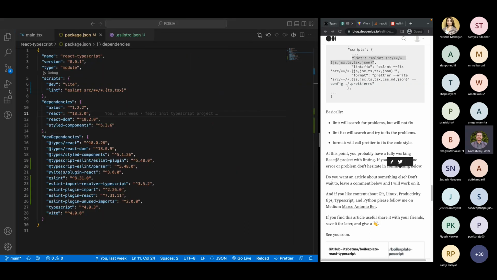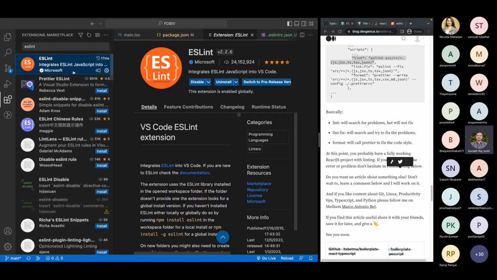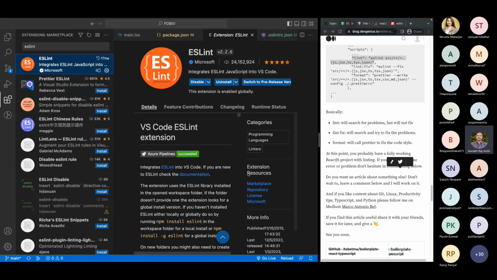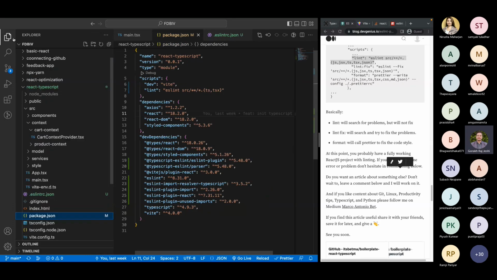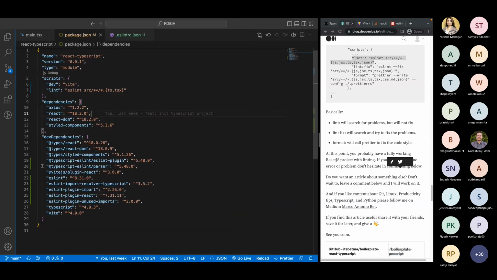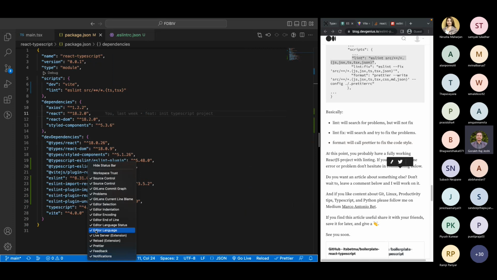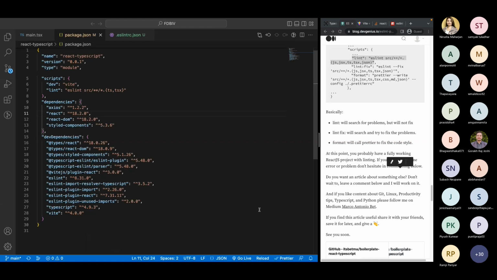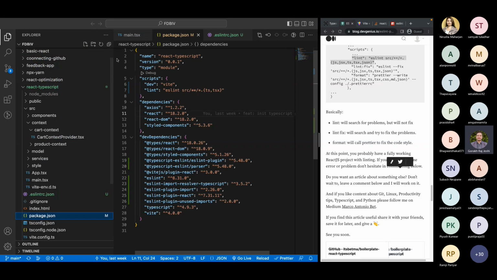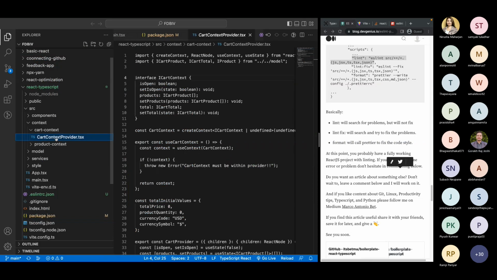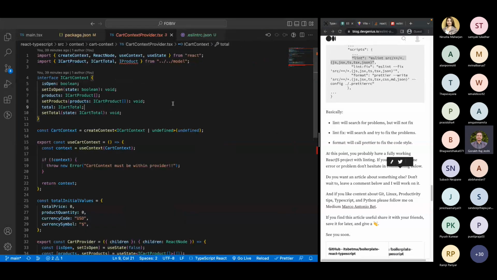Let me see if we can find ESLint somewhere. No, let me reload it then. And we are still not able to see it working. Yeah, it is working now.